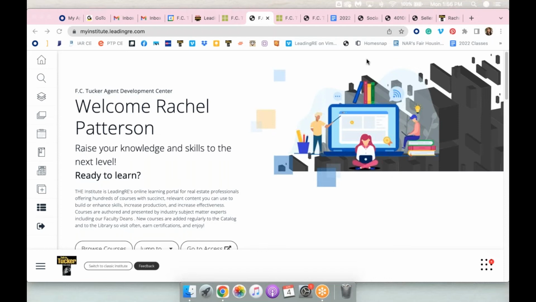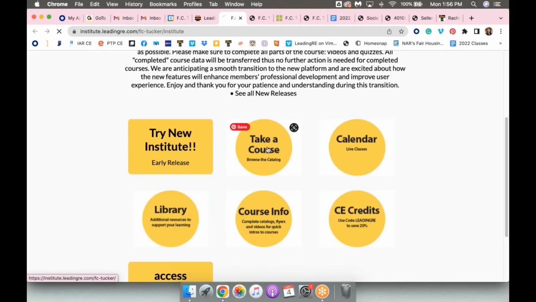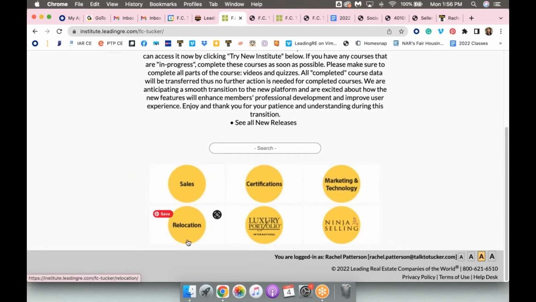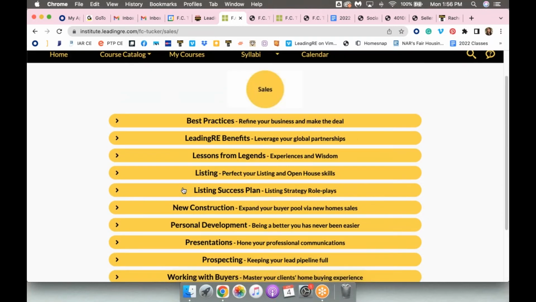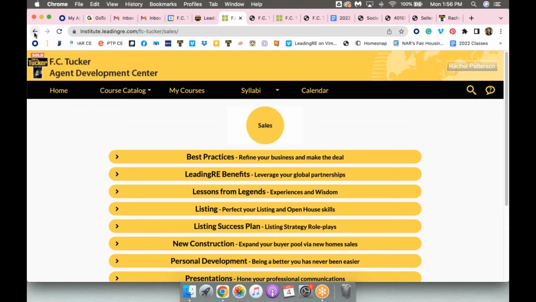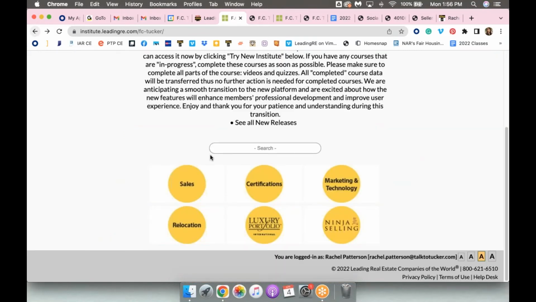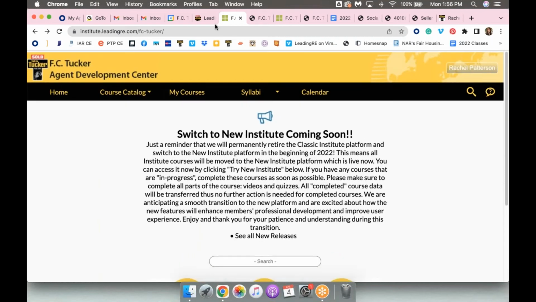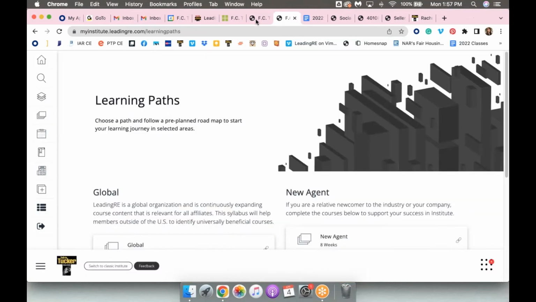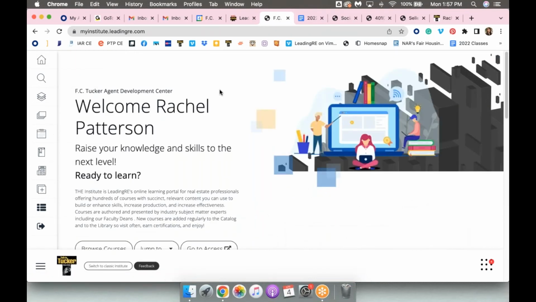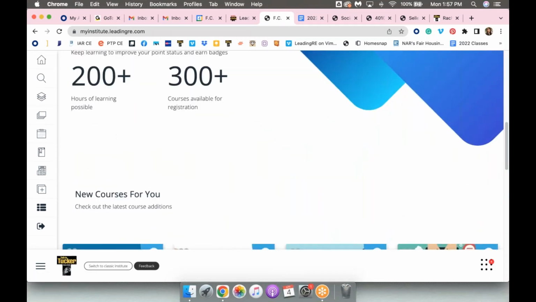Is there a difference in the course offerings between the old ugly page? I don't know if you can actually access anything in here. No, I wouldn't mess with any of this. This is old, and it might all be the same, but the platform is definitely not as nice. I think a lot of the content has probably been pulled over into the new one. This is just not as pretty. I would absolutely work out of this platform here. Cool. And actually, I'm going to even close those because they're gross. And we'll look at this one, which is much nicer and much easier to navigate.